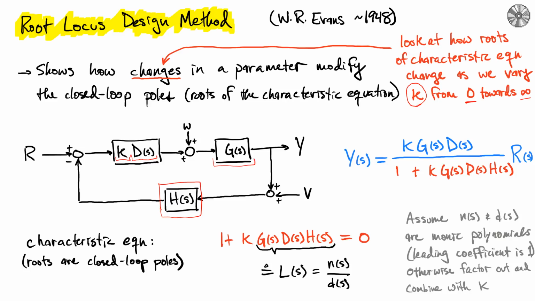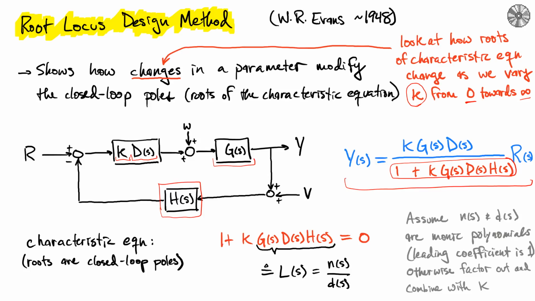And so if we form the closed loop transfer function, it looks just like this. And the denominator is the important part because that's what determines the location of the poles and the stability of the closed loop system. And so it's just this denominator that's particularly important, and we're going to call this the characteristic equation. And so the roots of that characteristic equation give us the closed loop poles of the transfer function and of the feedback system.